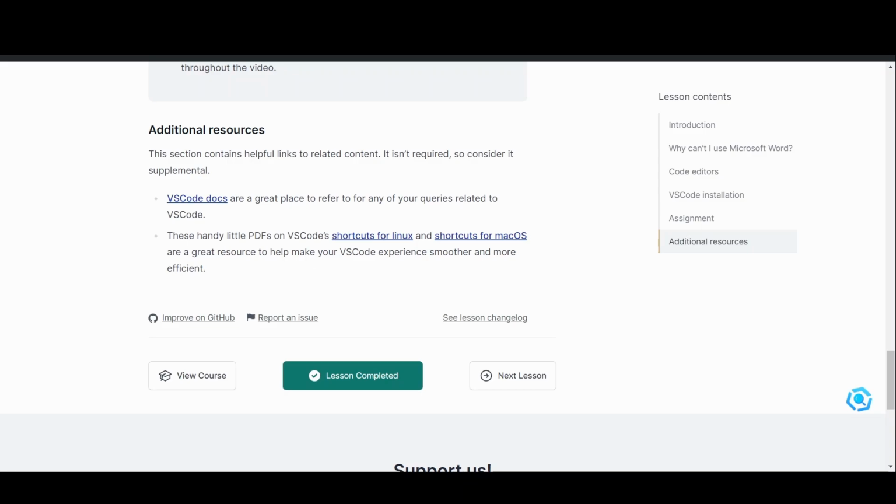By familiarizing yourself with VS Code, you'll gain efficiency through features like real-time code checking, syntax highlighting, and automatic formatting. These tools help prevent common errors and streamline your development process. Don't forget to explore additional resources and tutorials to make the most of VS Code's capabilities. The more comfortable you become with your text editor, the more productive and effective you'll be as a developer. Happy coding, and remember, the right tools can make all the difference in your programming journey.